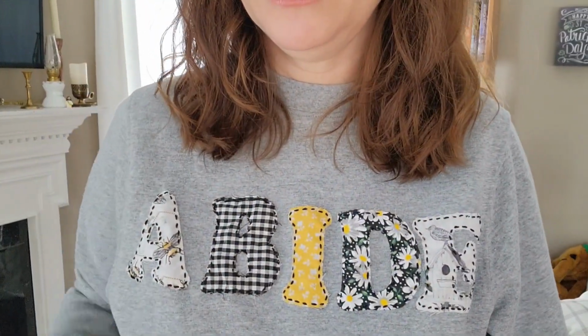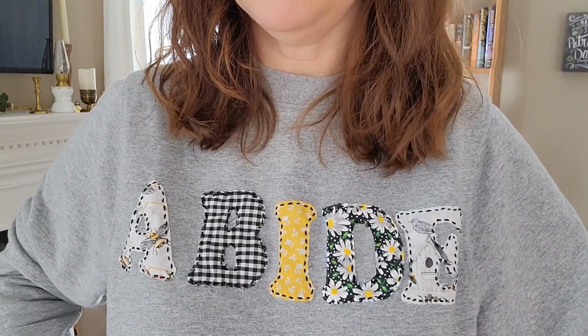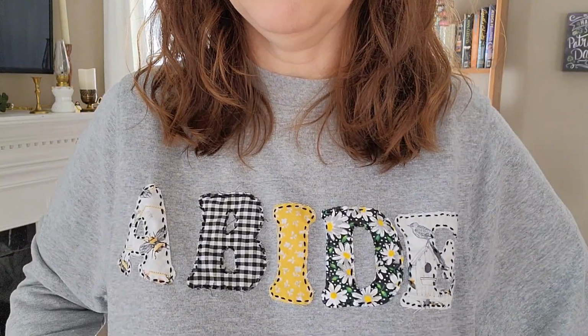Okay, I'm all done. Here is how it turned out. I really like it. I'm excited about this. It's kind of cuter than I was expecting. I think I did a pretty good job with sewing these letters. The only thing is I think the B is a little too high. Like it's not perfectly straight, and that might bug me. So I think I might take that one off and lower it and re-sew it. It should be really easy.